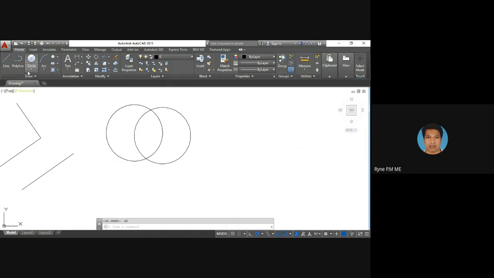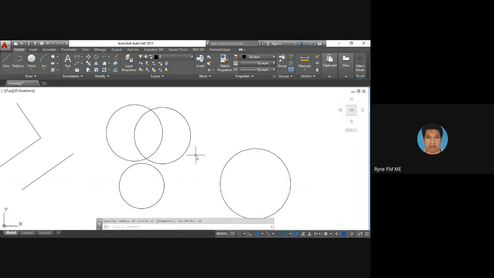Now you want to draw one more circle by using the 2-point method, center diameter. Now you want to draw a circle with the 3-point method. Select that method. First point you are giving here, second one is here, and one more like this. So you can draw different circles like this. Now you want to draw one more circle. You give say 25 mm, so now you have 3 circles here.